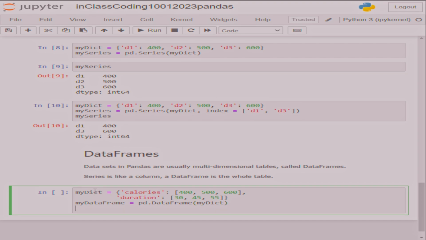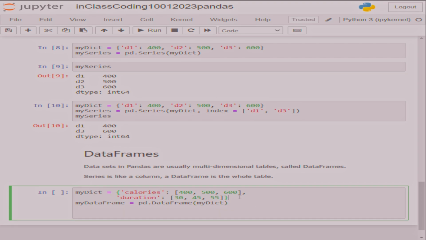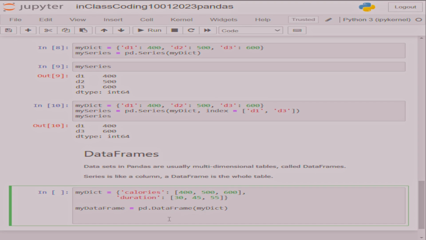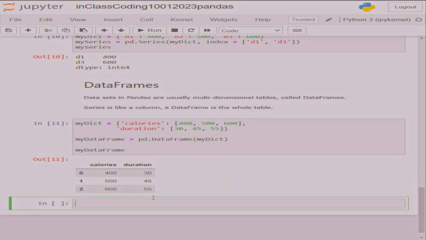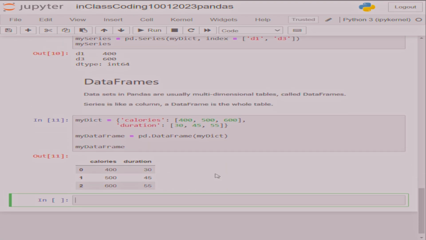All right, so the dict gets converted into the data frame. Now let's visualize our data frame for the first time. Let's try. So you see that it's a neat table.